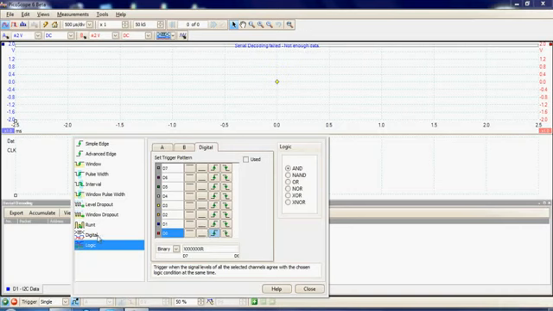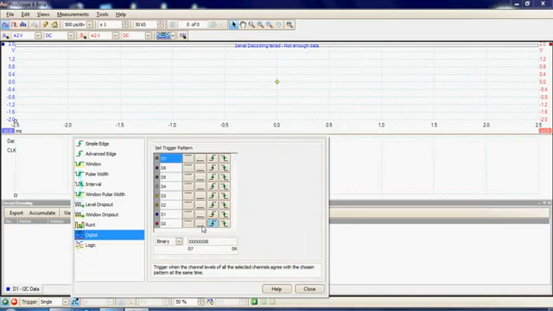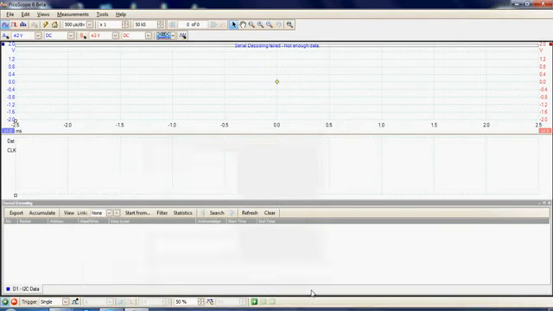And similarly, if we look in the digital channel here, we can see the trigger that's been set. So again, you can set it in this window similarly, and then we can select D0 going high. So either menu can be used. So I'll just close that window. So now we have the trigger condition set up.